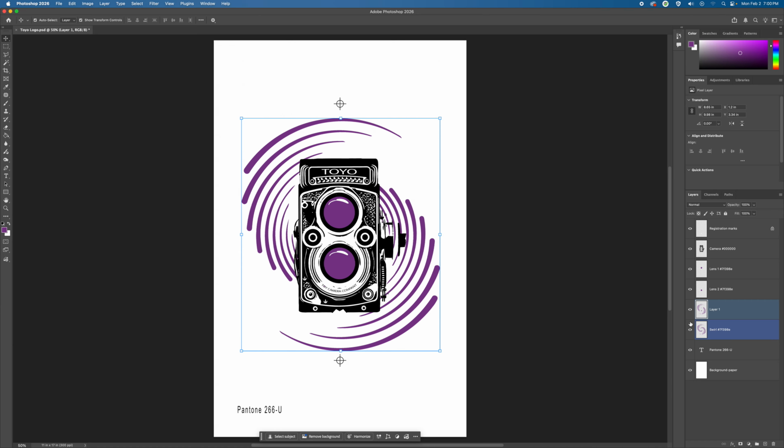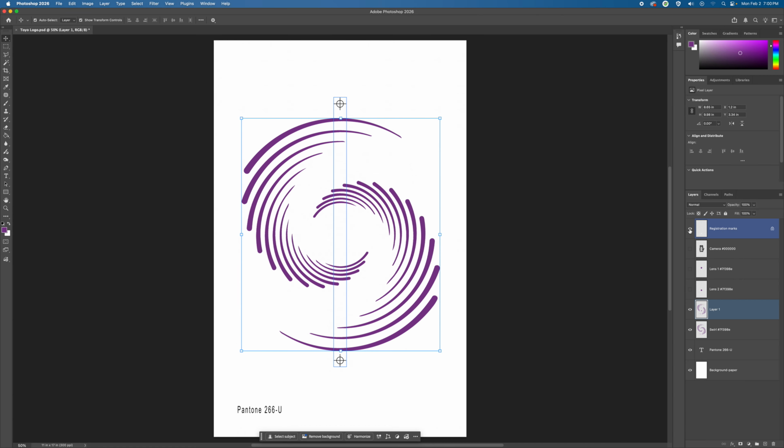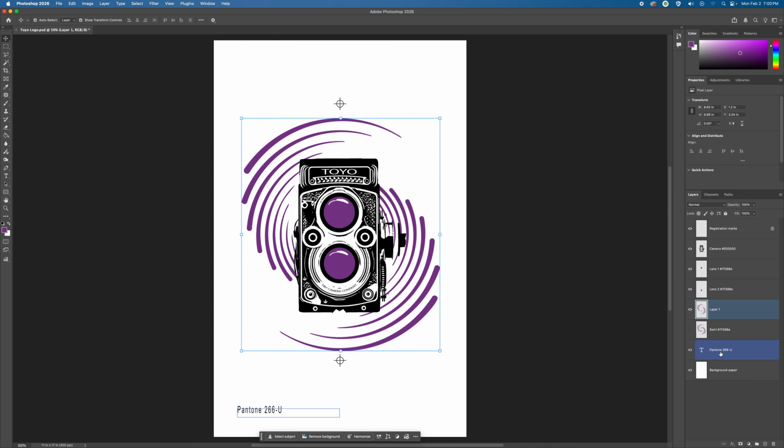So now we have 2 swirls. One of our swirls is that, as you can see here. And then the other swirl has the knockout. And this is what we need so this ink doesn't interfere and we can see underneath our camera. And it's also expanded to help with registration. We don't necessarily need this layer anymore, so I'm going to leave that turned off.